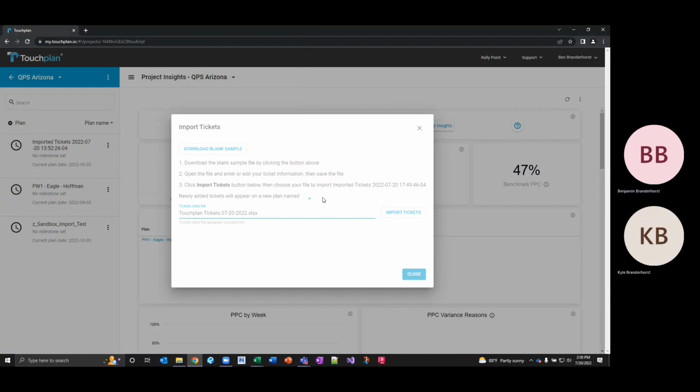Click open, and it's going to think about it for a little bit. Sometimes this takes a while, and sometimes it's quite instant. It might just have to do with how much data we've inputted, or how their servers are running at the moment.